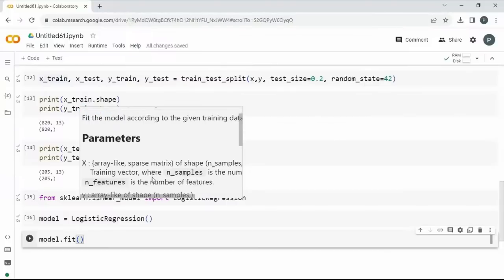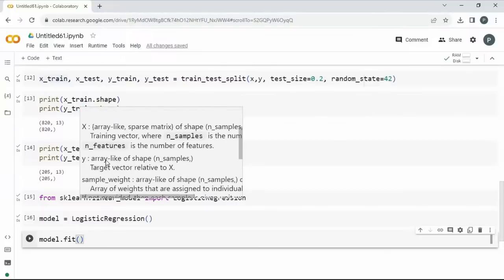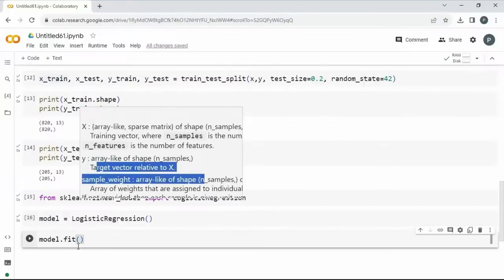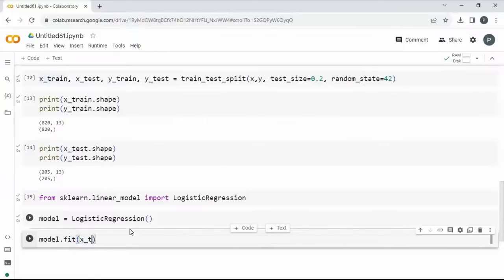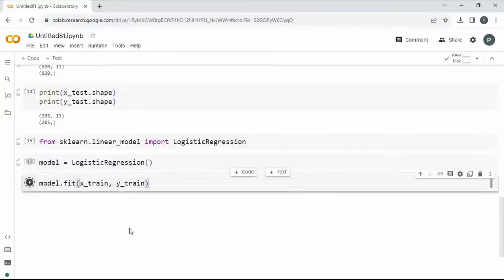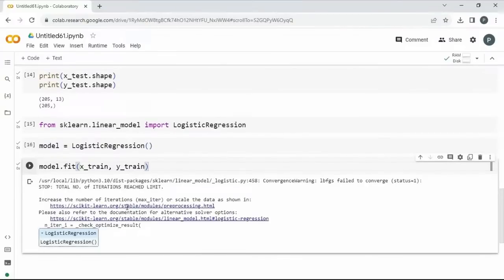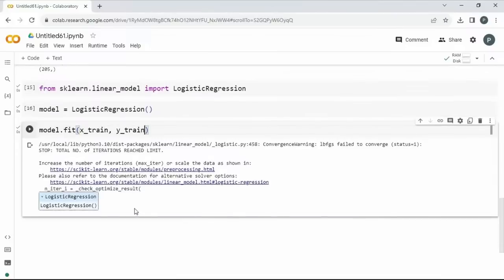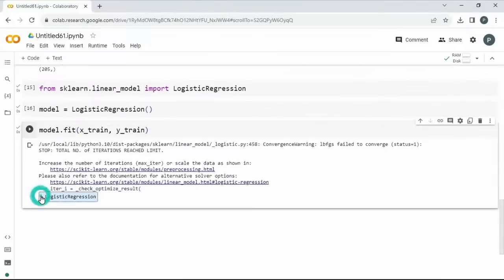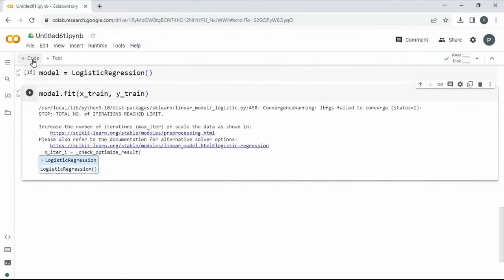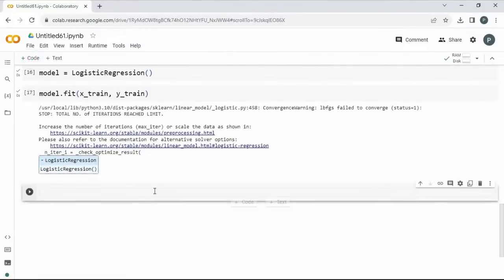X is features and y is the target. I need to pass x_train, comma y_train. I'll run this. So now the model is built, and logistic regression has learned from it. Ignore these, we'll see about them later.